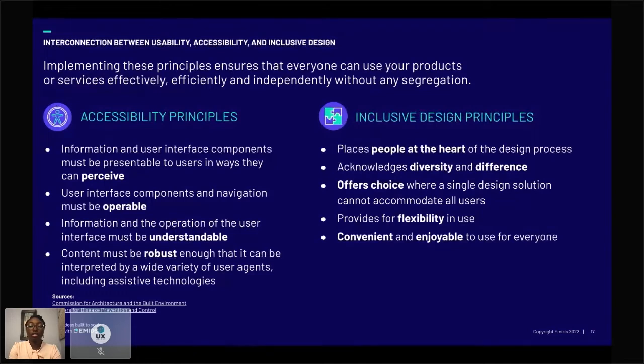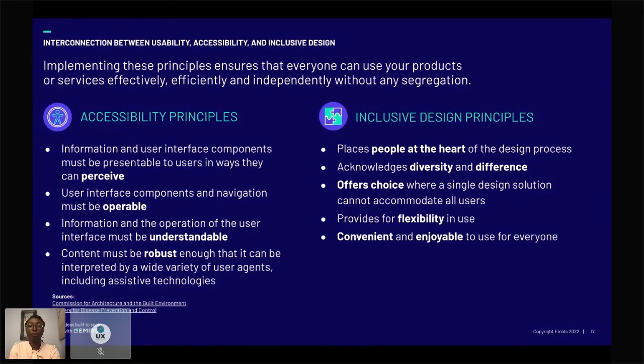And if you look at inclusive design principles, you will see that there's a connection between these principles and accessibility principles. So when you talk about placing people at the heart of your design process, when you say people, you're talking about everyone. You're not excluding certain people. You're not saying, oh, with my product, in user testing, 80% can use it. Yes, we are good. We have a product that can get to the market, right? But you're talking about people that have different needs, different abilities, different ways of wanting to interact with things, and you are being human in the way you are designing.